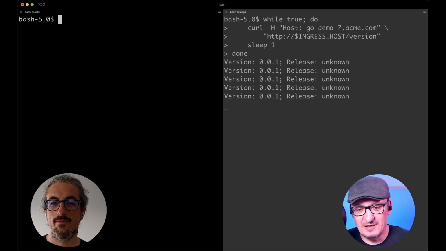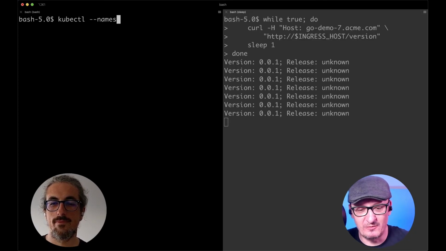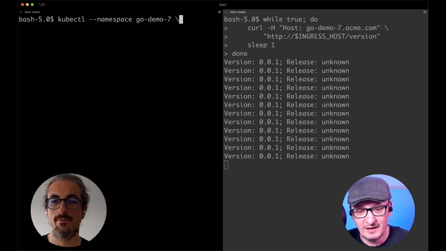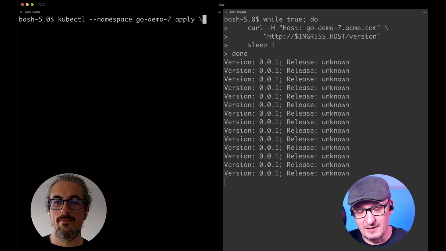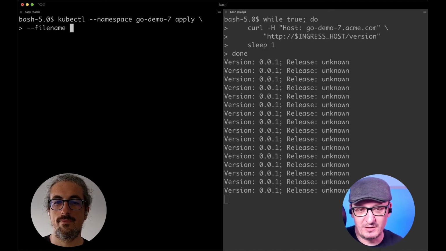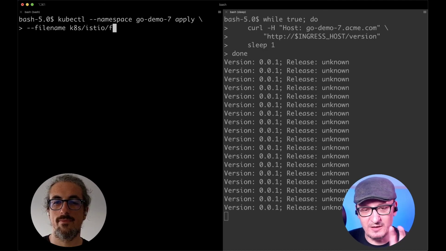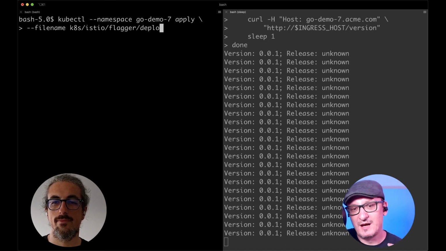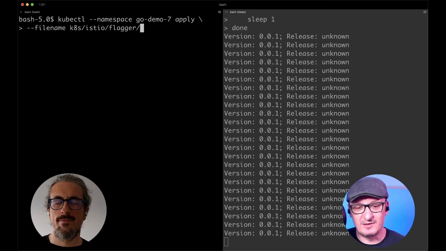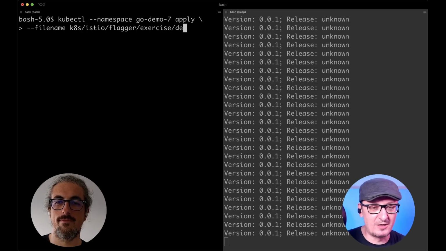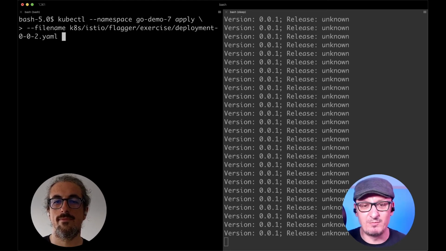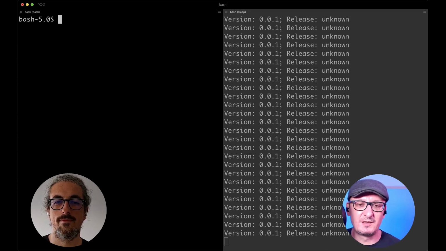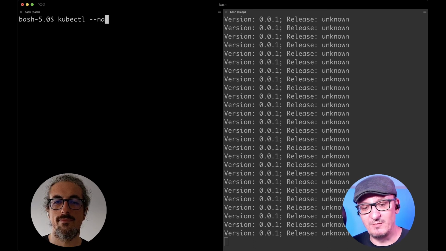Okay, so as you can see, all the outputs are from the existing release, it says version 001. So what we're going to do is apply the new deployment, the deployment of the new release. The only thing that we are changing in the system ourselves is the updated version of the Kubernetes deployment. We're not changing anything else. We are not doing any other action except deploying, overwriting the existing deployment with a different image, with a different tag.